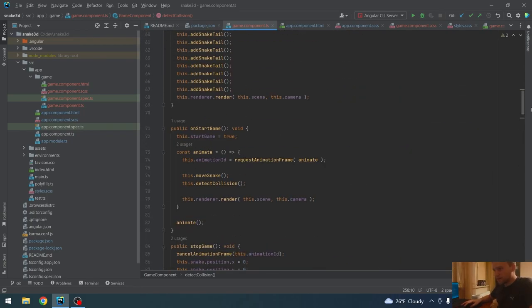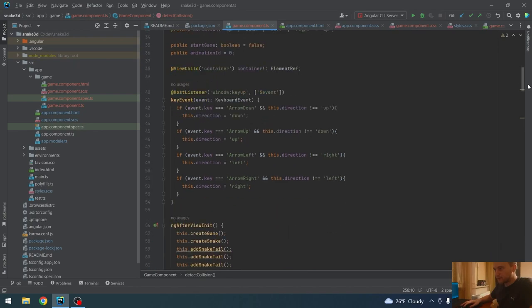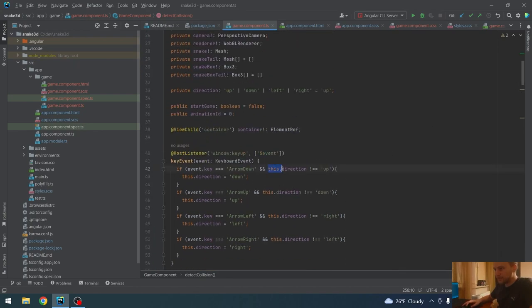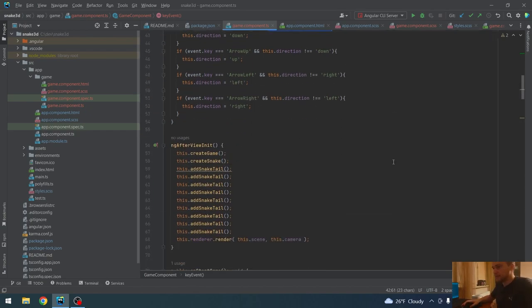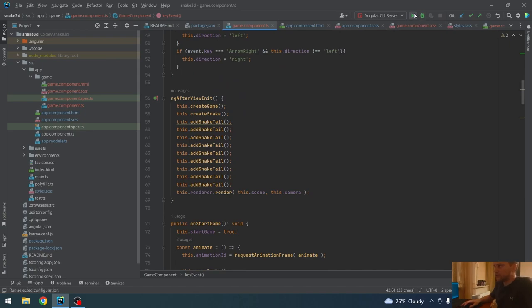So from our previous update, we also blocked changing direction. When you're going up, you can't go down, because you would intersect our boxes and the game would be over. So we just block this. Okay, so let's check how it works.